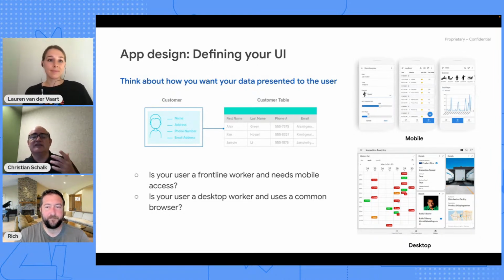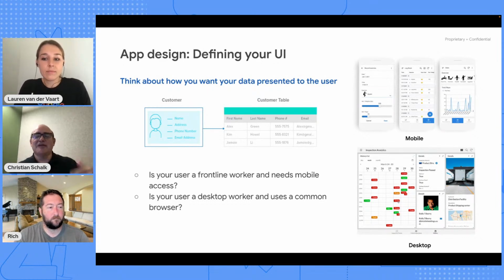Fundamentally, you want to ask yourself: how do you want your data to be presented to the user? Do you want forms? Do you want long card types? Do you want lists and things like that? This is where you'll find AppSheet does provide a rich palette of different types of what are called view types, where the views are essentially different ways to view the data.